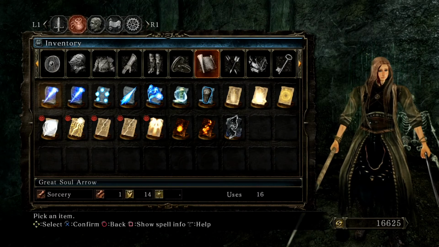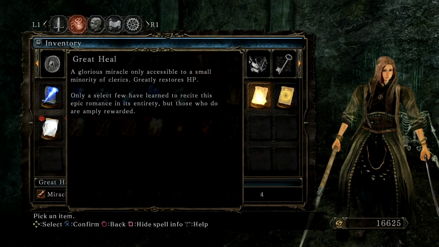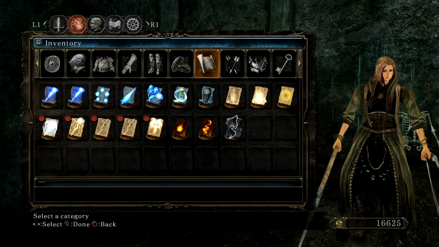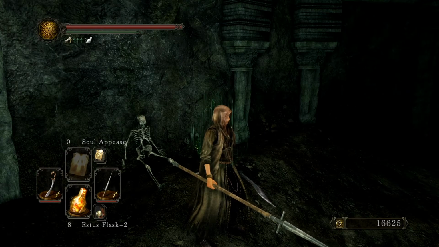So go over to our spells and inventory, and let's see if there's a cool description. A glorious miracle only accessible to a small minority of clerics. Greatly restores health. Only a select few have learned to recite this epic romance in its entirety, but those who do are amply rewarded. Yes, you do need 28 faith to use, and we will be using that throughout our playthrough at some point.